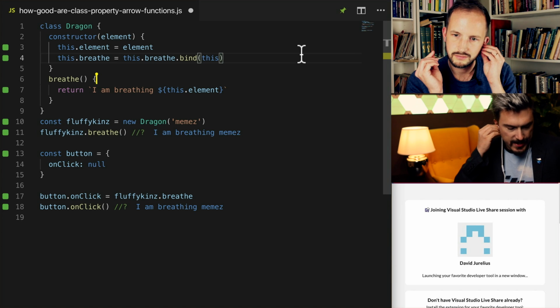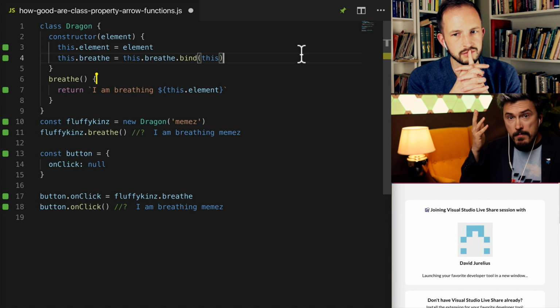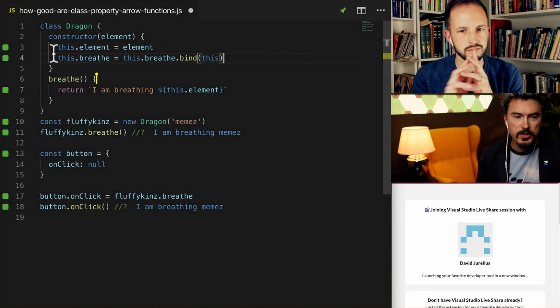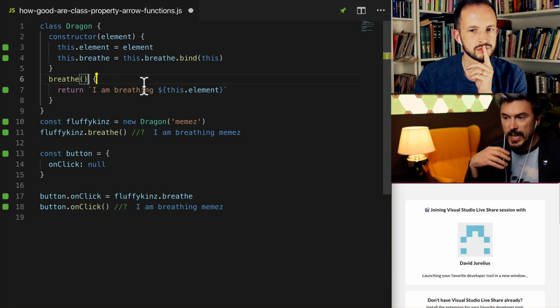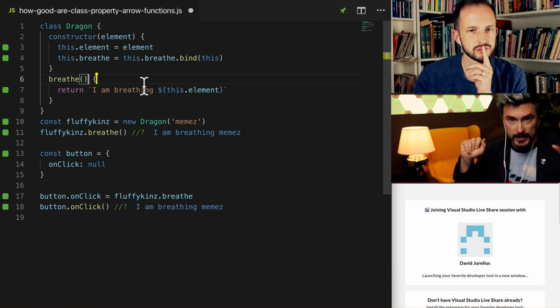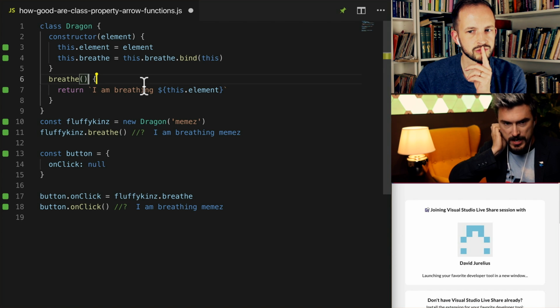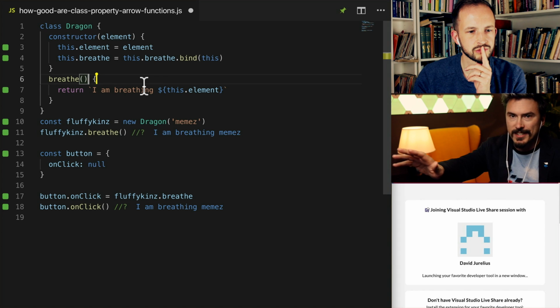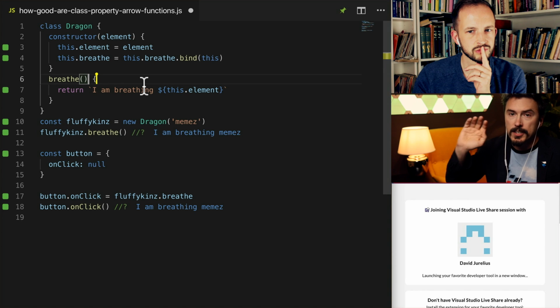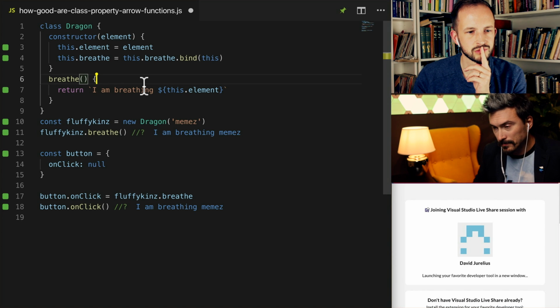And in my mind, if you start using class arrow functions, and especially if you start using them everywhere, I think personally, and this is something that Crockford also likes a lot, is to simply throw away the classes, they're just a mess, and use a factory function instead.